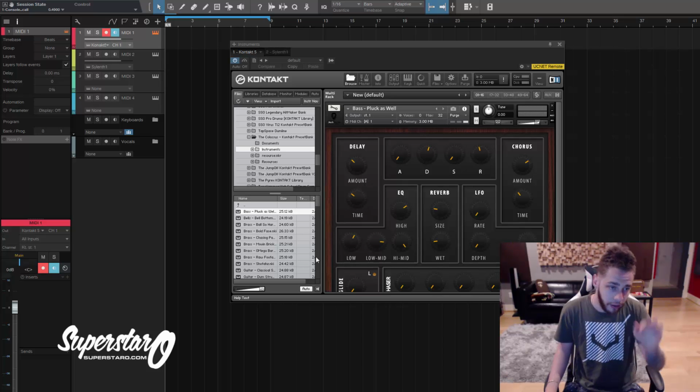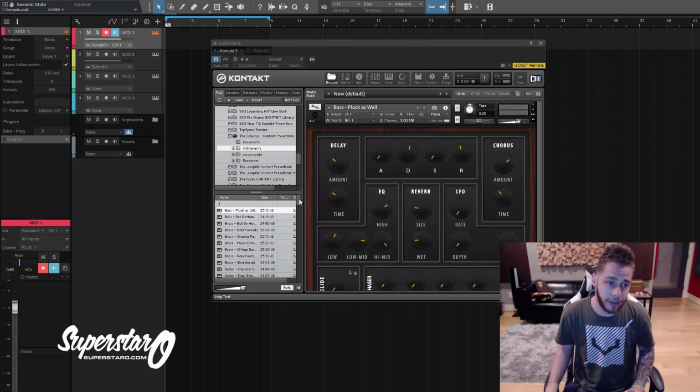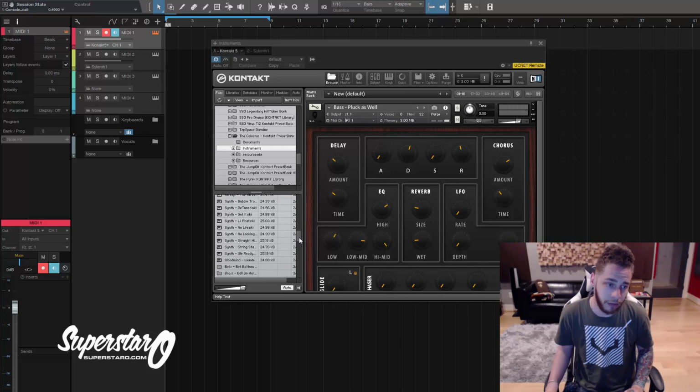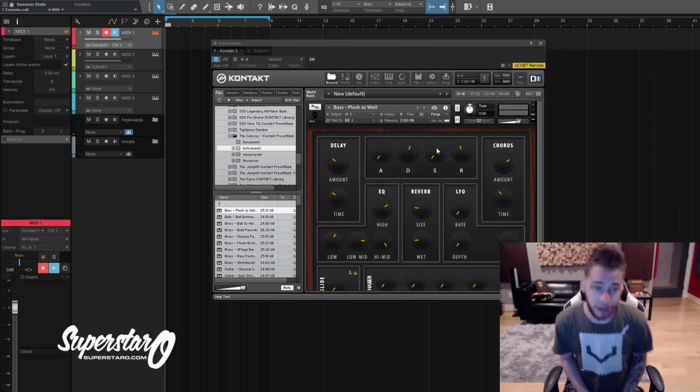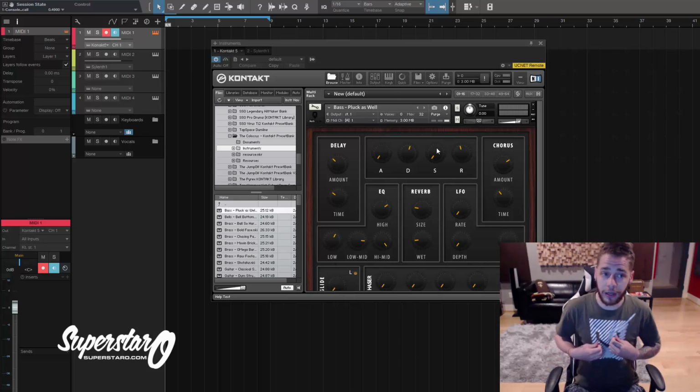If you look right here in the bottom left of the menu, you'll see all of the presets. I'll just scroll down slowly. These are all of the presets included. All of these right here. Keep going. All of those. The folders down here are the samples for them. So all of these right here are all presets. A very nice amount of presets for the price and for what you're getting, as usual.